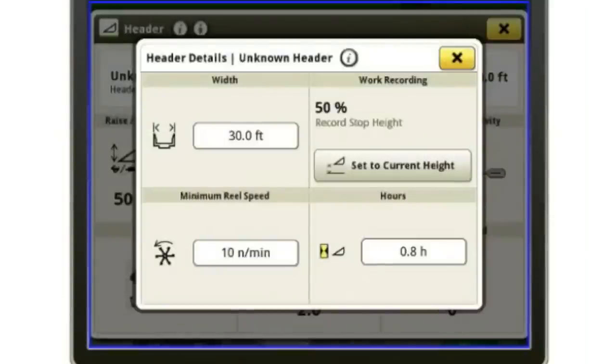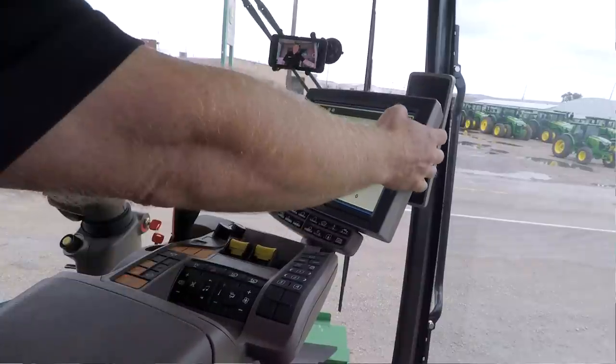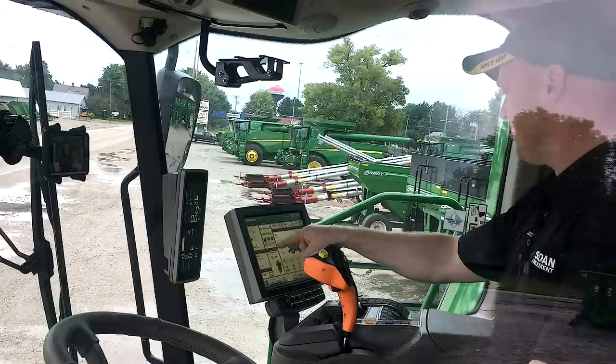This is also where I'm going to set my record stop height. So that's that point where the header is above that point, it will turn recording off, or if it's below that point, it will simply turn the recording on. Now to set that, typically I'll set my number one on my hydro handle, my number one preset. And when I have that set, then I'll simply lower the head, you know, approximately 6 inches. And then that's where I'll set that. So I know for sure that every time I raise the head with number one, it's going to go ahead and shut off that recording. So we'll exit out of there. So that's my header control right here.